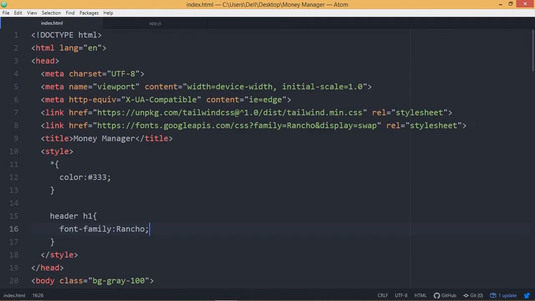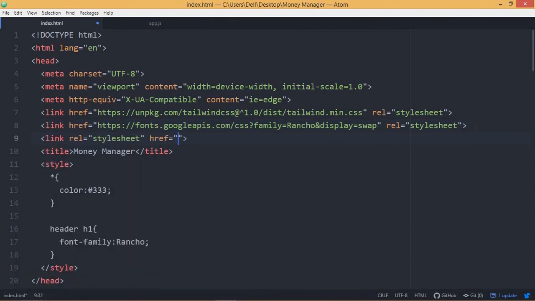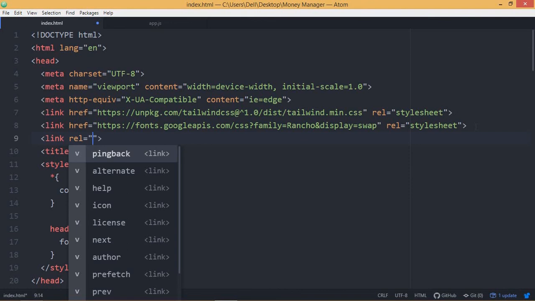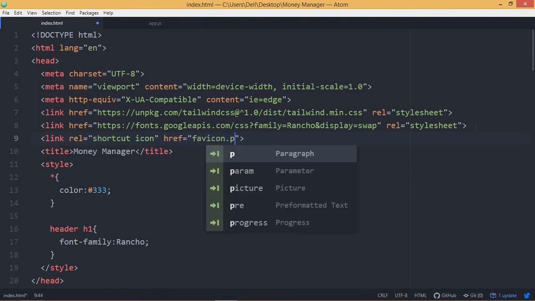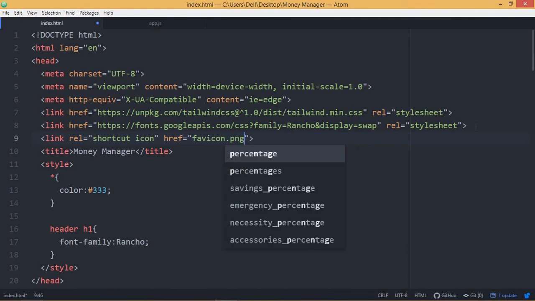Now in order to set that icon, all you have to do is create a link tag, and rel equals shortcut space icon, href equals favicon.png. This favicon.png is in the folder where this HTML file is.